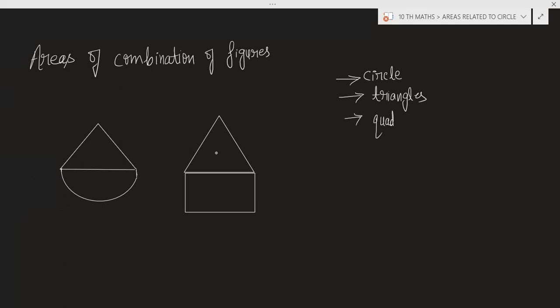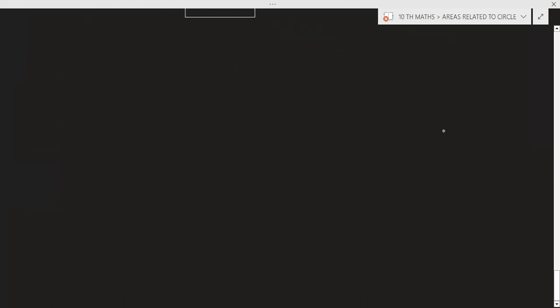Azaan, do you know what are quadrilaterals? Quadrilateral is a type of polygon that has four sides. Very good, very good. Right. Quad means four, lateral means sides, four sides, like rectangle, square, rhombus, parallelogram. So these are the quadrilaterals having four sides. So one by one we will discuss areas of the figures, and after that we will start.